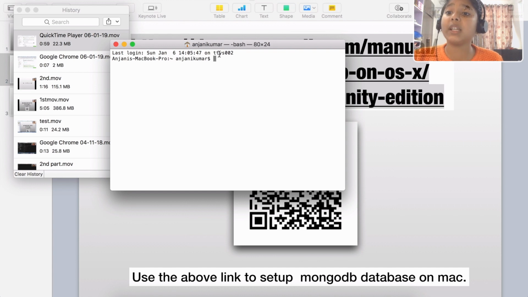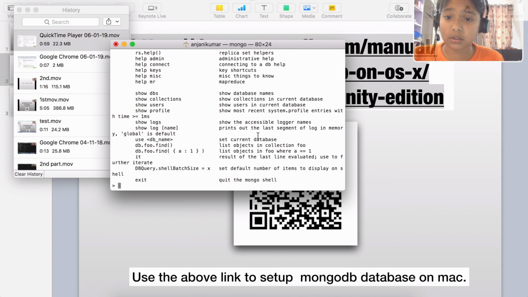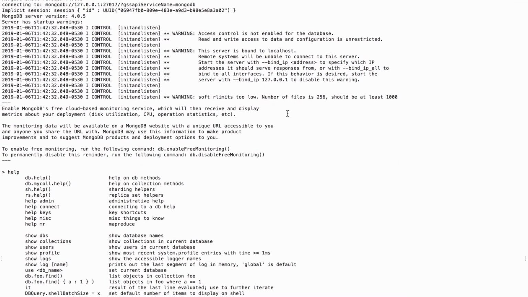Mongod is used for starting the MongoDB. Mongo is the shell of the command. To use your MongoDB more, you can use the help section for this, like this. Mongo, and we will just try help and enter. And you can see there are lots of keys over here which are to help you.